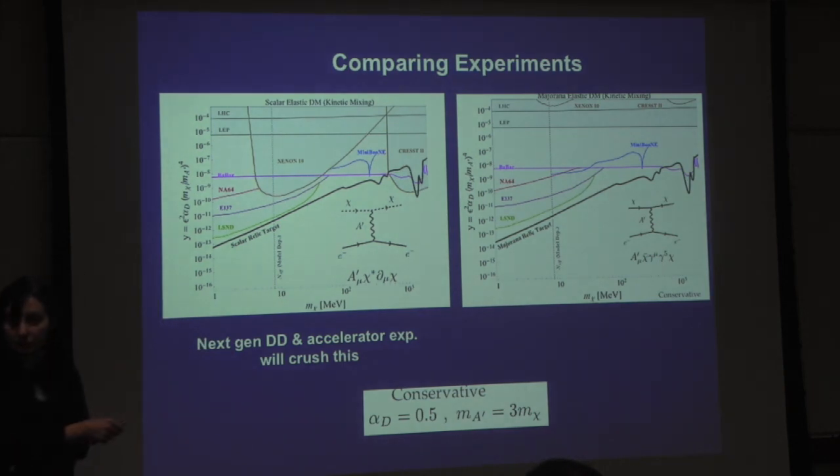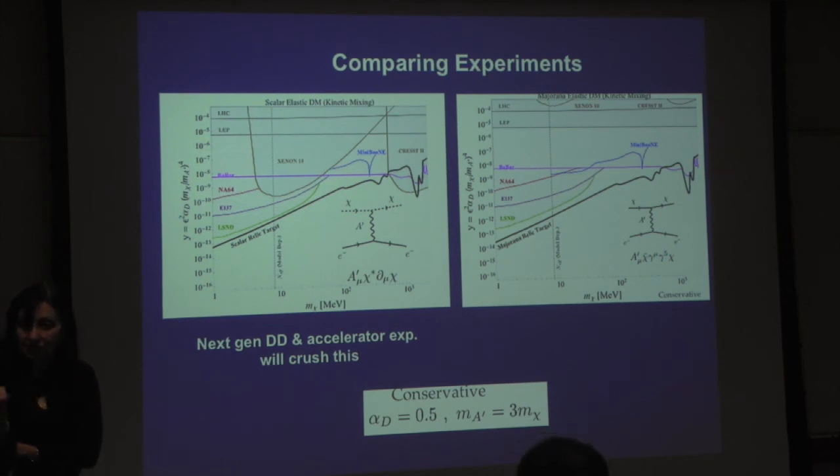So I'm comparing experiments now, okay? And so now I do need to say what this is when I want to put these bounds here. This is Majorana and scalar, doesn't matter, correct? So these bounds depend just on y and m chi. If I change these values, this line will stay the same, and these lines of direct detection will stay the same. But these bounds, if I make these smaller, then these bounds come down, and I will say that was Graciela's point.